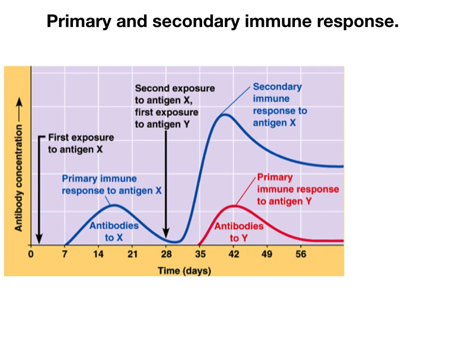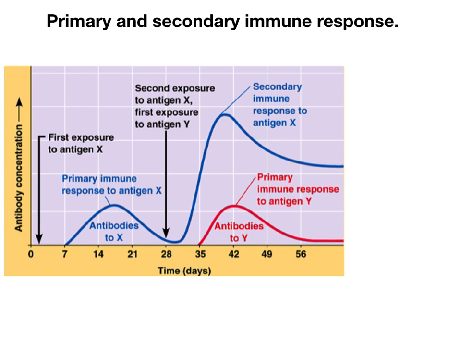So you're exposed. Well, it takes about 6 days or so for that selection to happen, for the B cell that fits with that protein to be selected. It starts to proliferate, then it makes plasma cells and memory cells, and those plasma cells finally start making antibodies. That's the blue line, the level of antibodies. So you're getting up in antibodies, right? Your primary immune response to antigen X is the amount of antibodies under that curve.